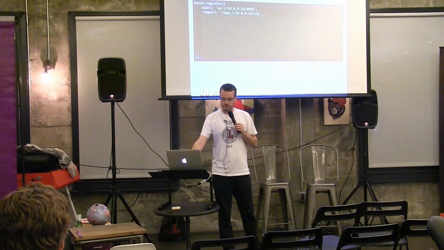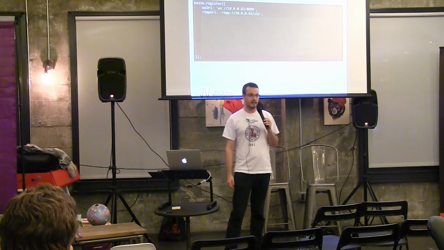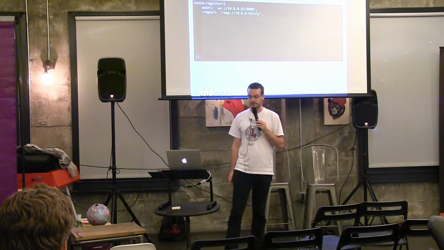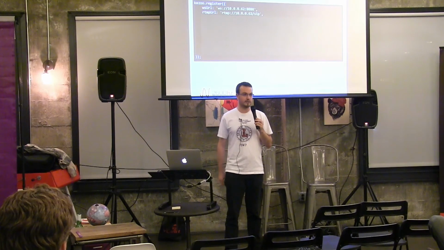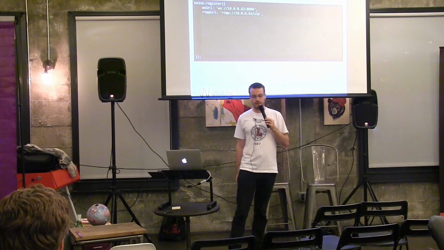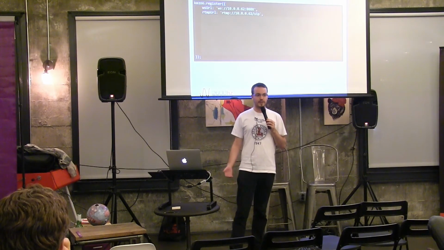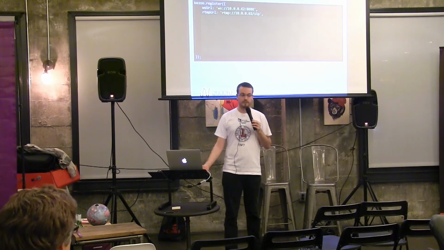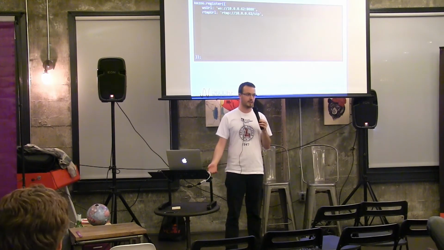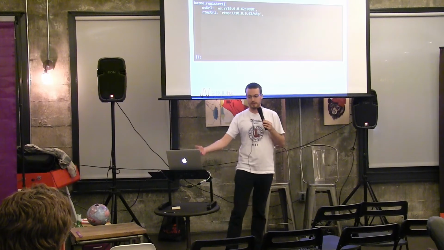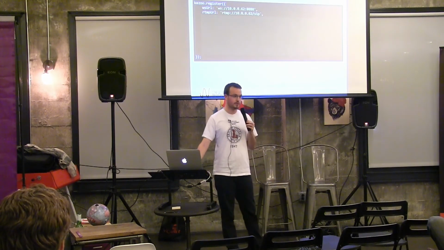So to register it, you have several pieces of information to provide. First, you have the WebSocket URL for WebRTC, and your URL for RTMP. In theory, you only need one of those URLs, but if you don't want to bother about which one it's going to use, just provide the two of them, and obviously the library will figure out which one to use.